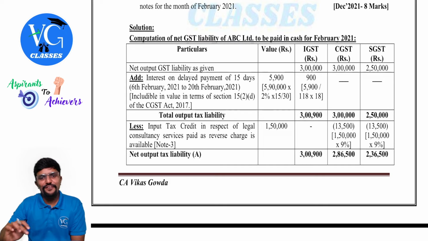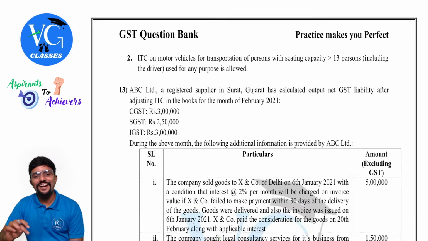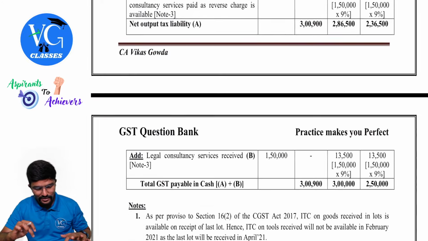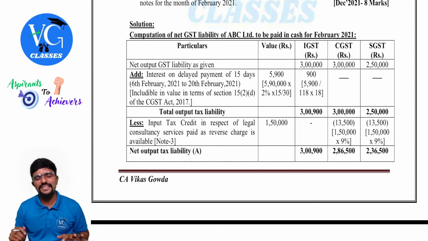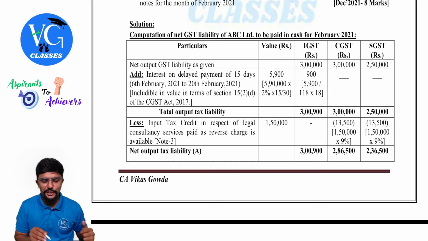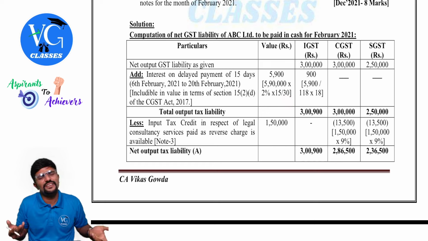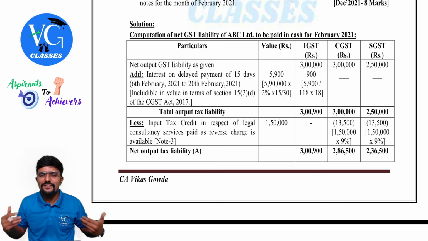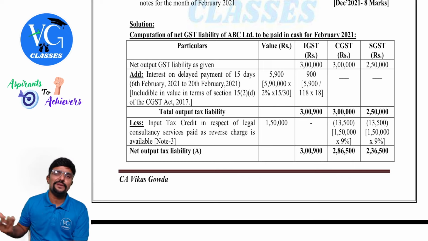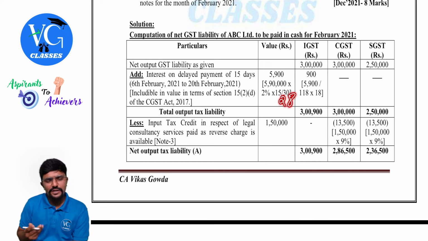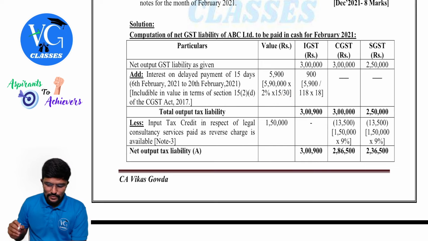And sir, here February will have 28 or 29 days? No, sir. You have taken 30 days, sir. Yes, guys, standard days are taken. Even in the ICAI suggested answers, they have taken standard days only. February will have only 28 days; in 2021, it will have only 28 days. Sir, if I take 28 days, will it be correct? Yes, you can go with it, but they have considered standard 30 days. So as we are aware that February has only 28 days, can I take 28 also, sir? Yes. So the interest amount comes to 5,900, guys.